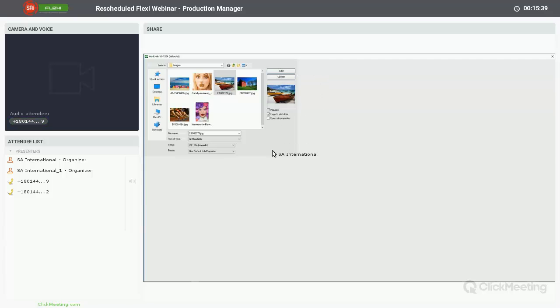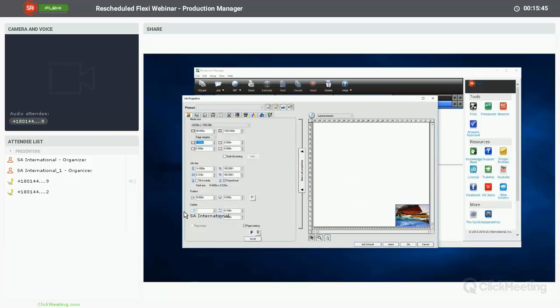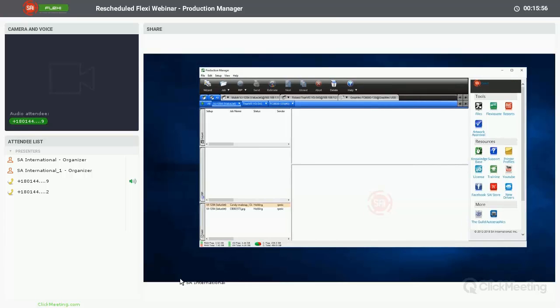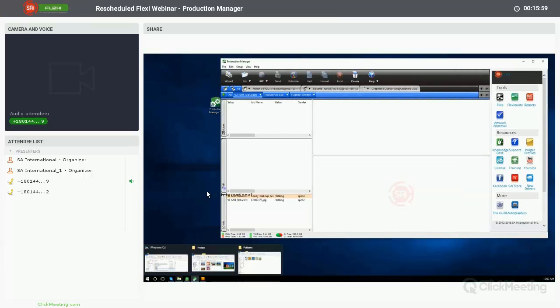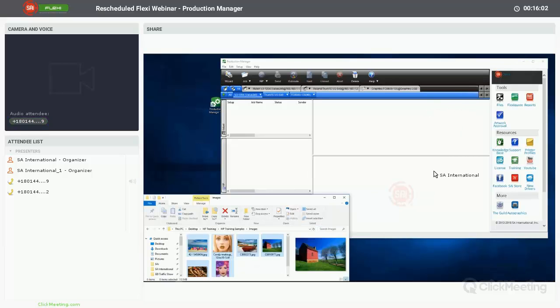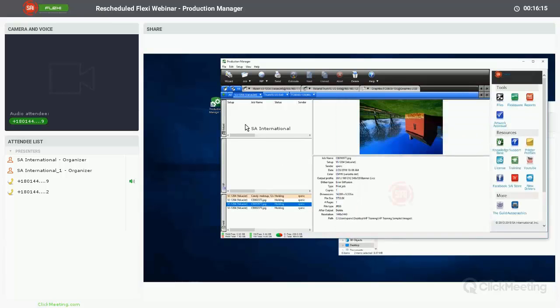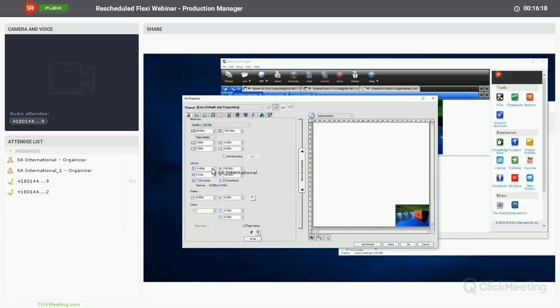Open job properties will open job properties as soon as you add a job. Here we go. Now I can go and change number of copies or whatever settings I need to change for that particular job. Okay, those are a couple ways to add it. Another way to add the job would be you can simply drag and drop the file. So let's say I have my jobs in a folder. I can just select a couple jobs that I need or more, and I can drag and drop it to production manager. Once my job is inside the production manager, I can double click on a job to open job properties and work with that.